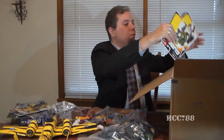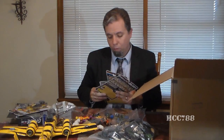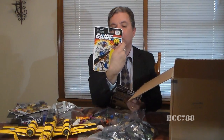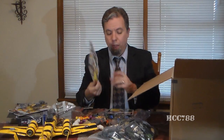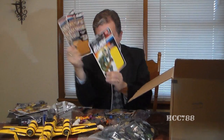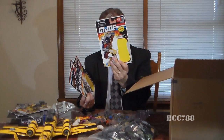All right, well, we've got some full card backs. We've got some full card backs, modern cards. Look at that. And so that's from the G.I. Joe cartoon series. Snow Serpent, and some Python Patrol, Crimson Guard, Laser Rifle Trooper Flash. We saw the Flash action figure in there, as we also saw the Eel and the Cobra Android Trooper.